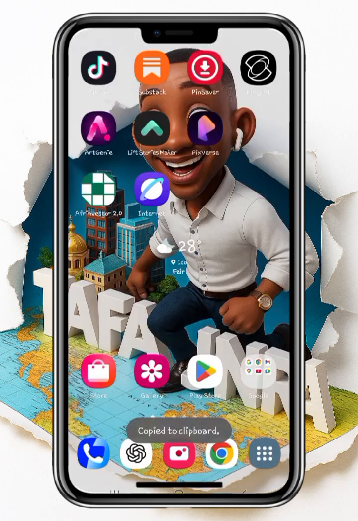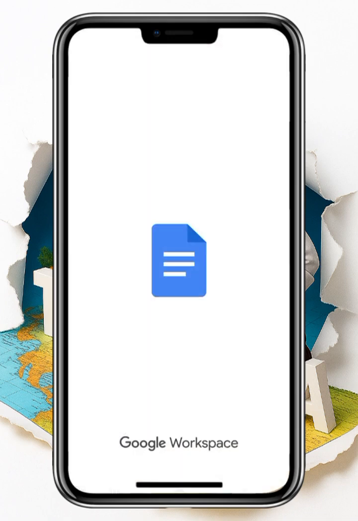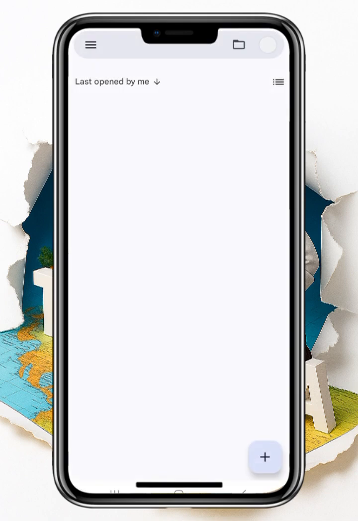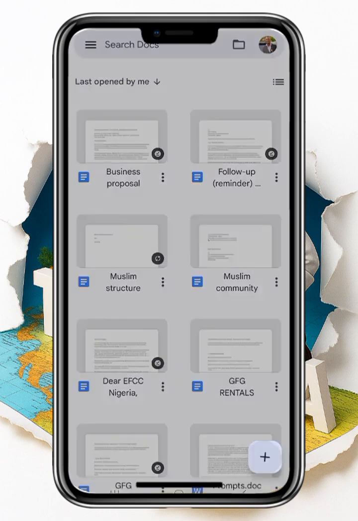Then you go to a document app, like Doc or Word Office. You have to have this on your phone. You download any of the two on your phone. This is what I use in editing whatever text I copy from ChatGPT, because you cannot just copy and paste. You still need to adjust some things so that it will not look like you are using AI. It will look like a normal human being that is writing. It will be very difficult for you to detect that I used AI, because I will edit with my own knowledge too. I'll remove certain things that make it look like AI and add my own.